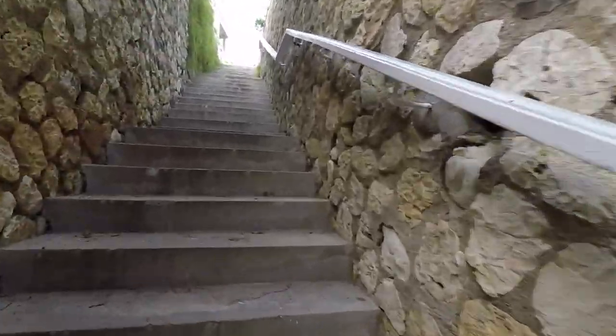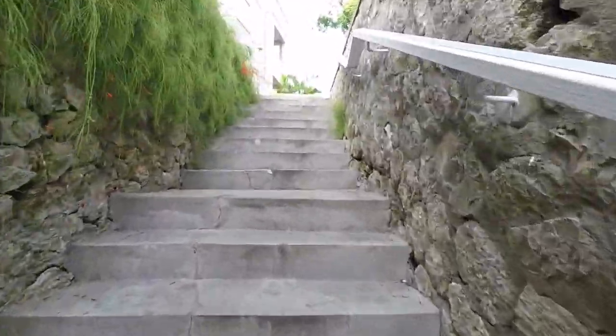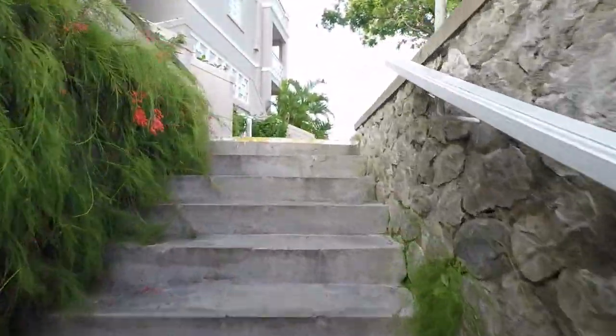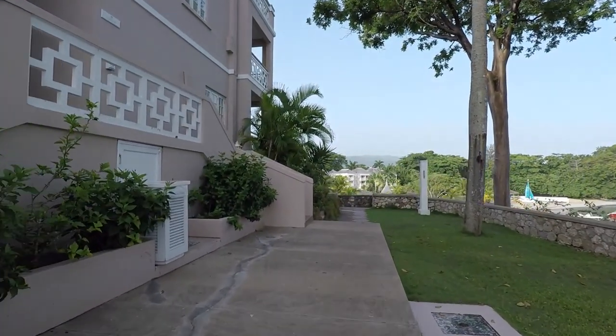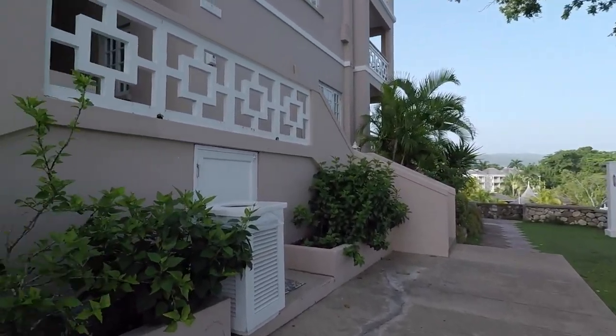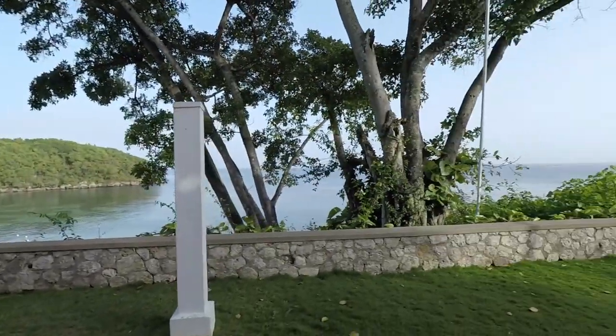And now we're going to book it back up the stairs. More stairs? Towards D block, which is where our room was. And we have a couple of walkthrough videos of room D7, and I don't remember the other one. But we have a few walkthrough videos of the actual rooms if you want to see what a couple of the rooms look like. A couple different styles of rooms, yeah.